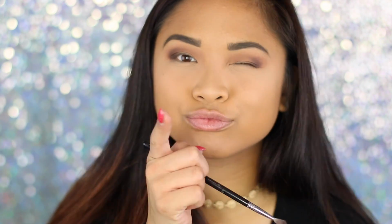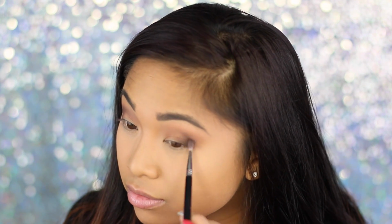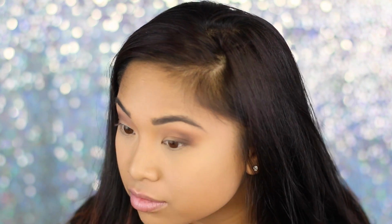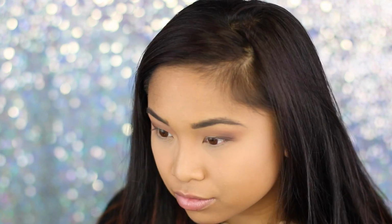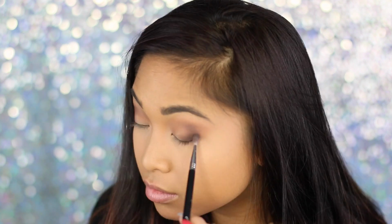And of course, with this tutorial and with any tutorial, you can use whatever shades you want. You can make it as light as you want. You can make it darker. You really just customize it to your liking. This is just kind of a guide and to show you how I like to apply my shadow.